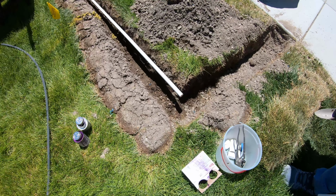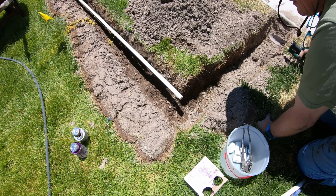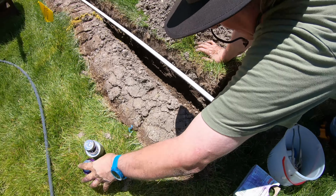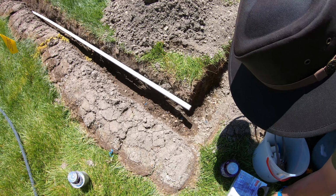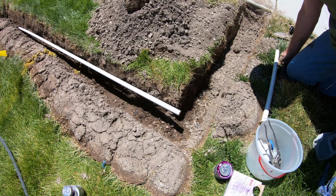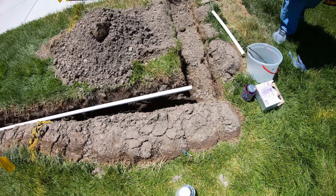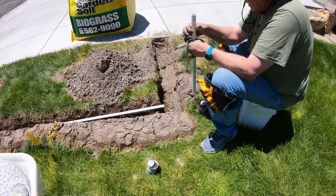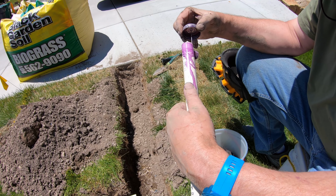Yeah, you can see how dry this was. There's the crunchy one. This whole section. Sit down, try to catch my breath a little bit. Good.